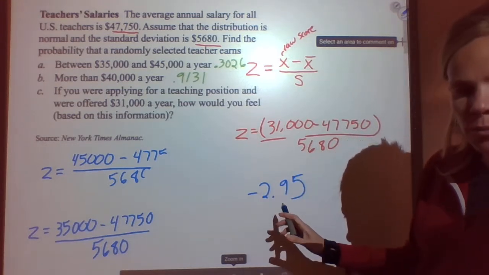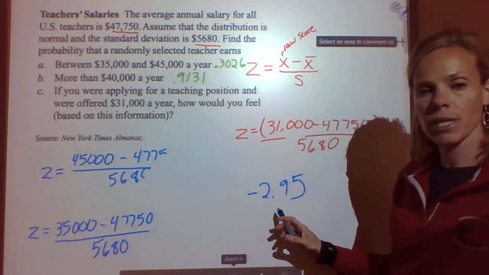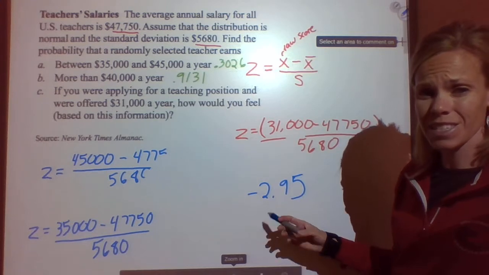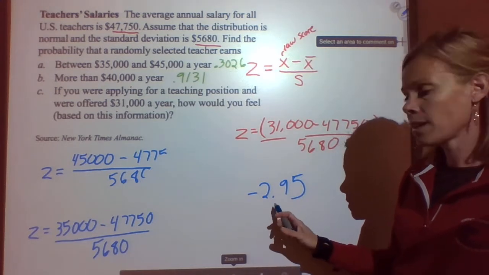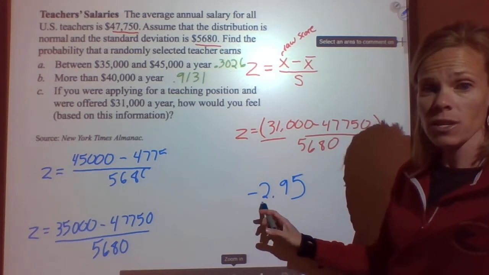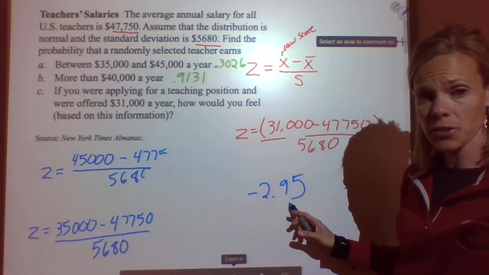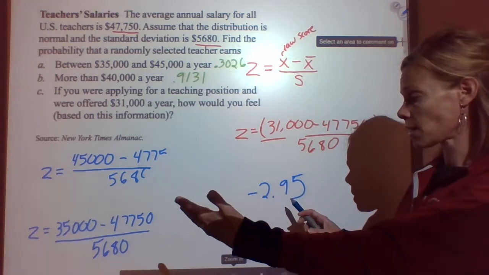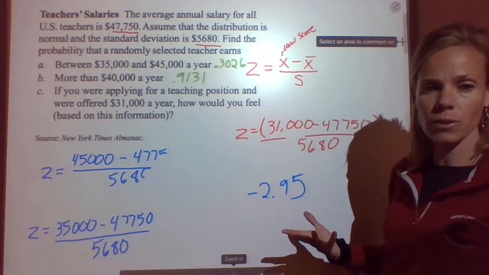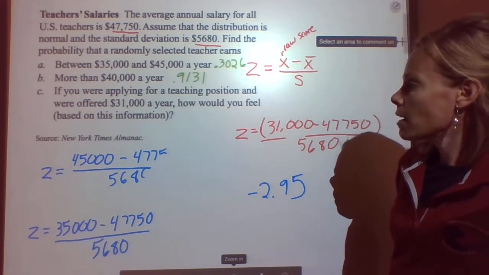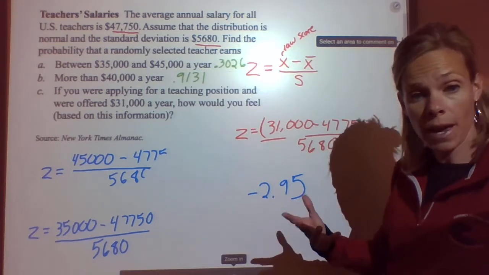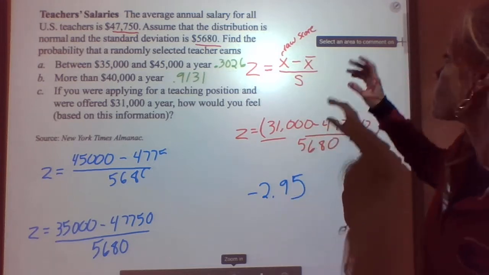We know that anything more than 2 standard deviations from the mean is unusual. So a salary of $31,000 is considered unusual. And actually an outlier is anything more than 3 standard deviations from the mean. This is almost 3 standard deviations from the mean going to the left. Sometimes you've got to start somewhere, you've got to start with a low salary, but that gives you an idea of whether you are getting what you should be getting paid. Okay, let's try another example.